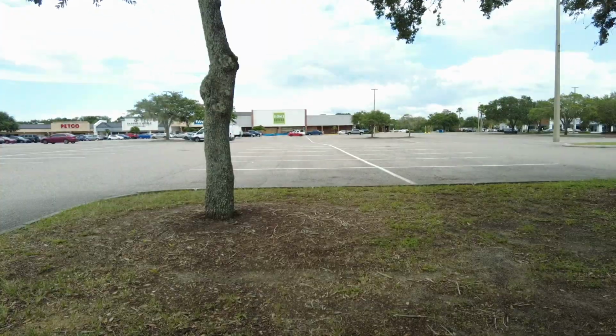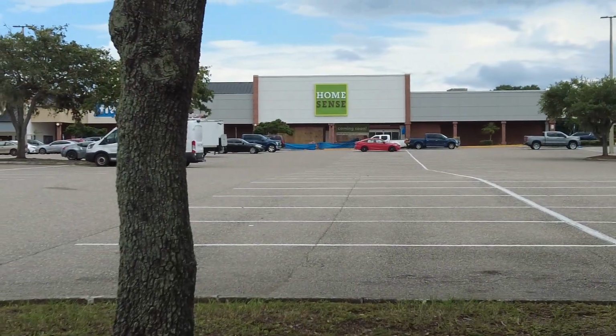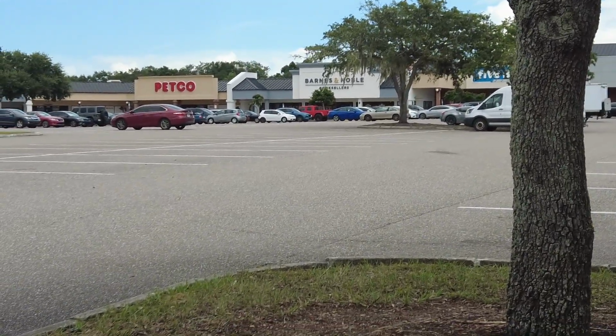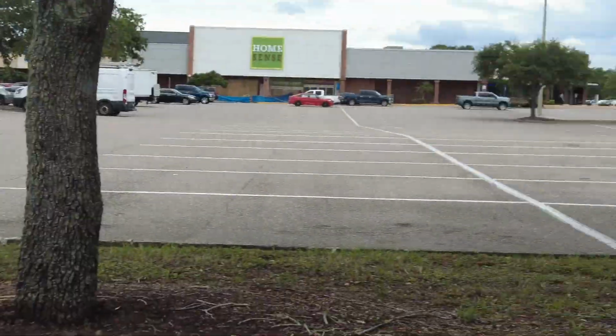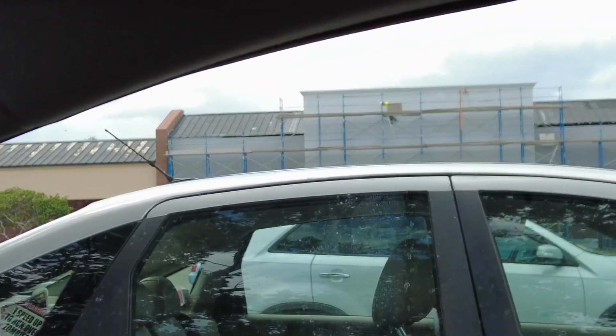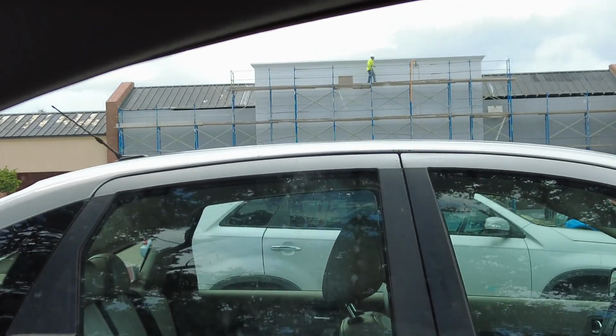So that's why I'm starting to look now to get our pieces together for our costume. I think we're gonna pop over to Panera now and use our Sip Club. But yeah, that looks like there's a HomeSense coming over to this area, so that's super exciting. It says coming soon. I walked all the way over, but yeah, it wasn't open yet. It just says coming soon. But I wanted to get a walk-in, and then there's a Barnes & Noble over here, a Petco, Ulta, and then there's a Marshall's, but you can't see it from my angle, and then this way is the Michael's straight ahead of us, but they're getting like a facelift, and then the TJMaxx is down that way.